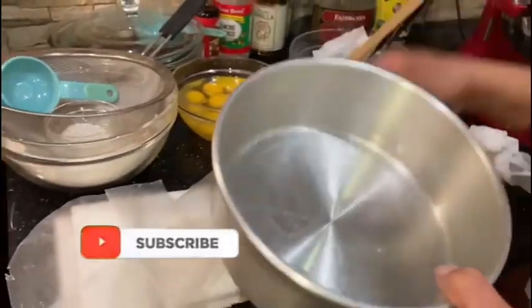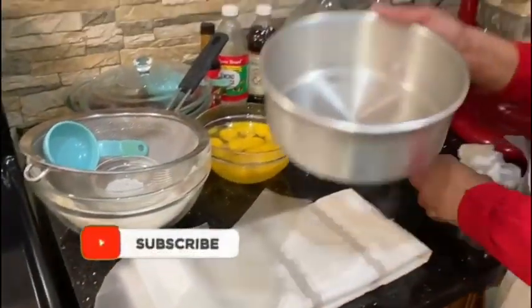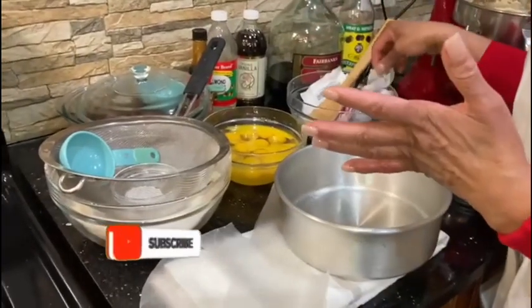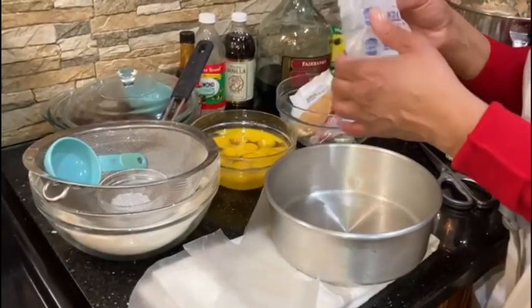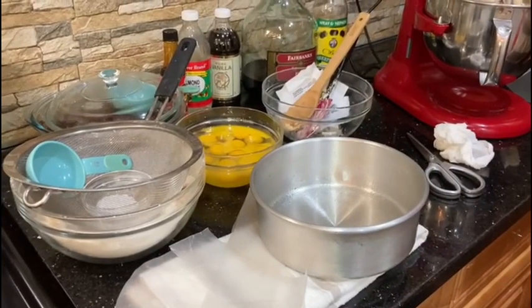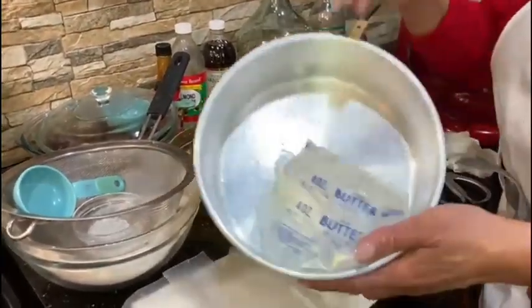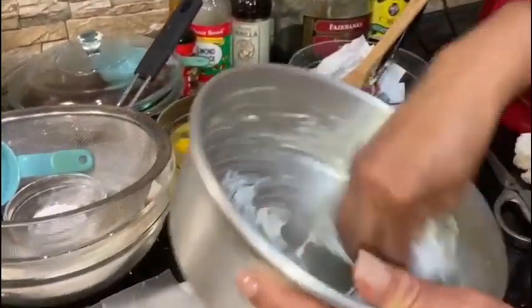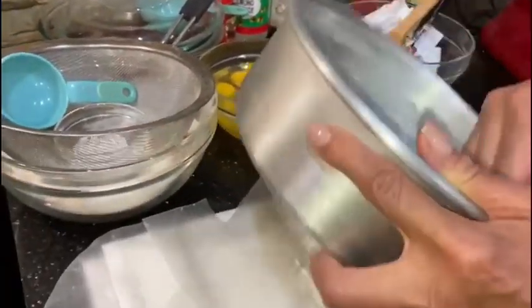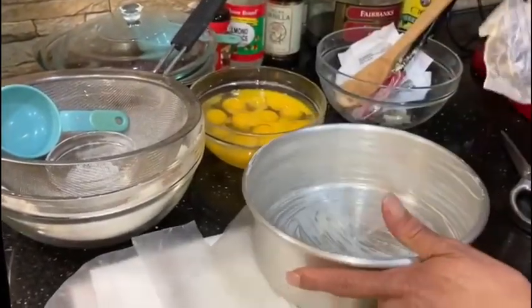In the meanwhile, I'm going to be greasing my cake tins. I already greased one of them, so I'm gonna show you how. It's a simple way. I save the butter paper, and I'm gonna take butter from somewhere else, use a little butter, and properly grease my cake tin from corner to corner. Properly grease, because when you put your cake in, you want it to be easy for it to come out. So that's what I do.